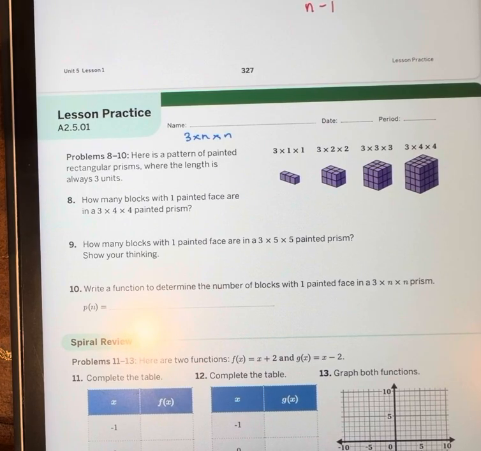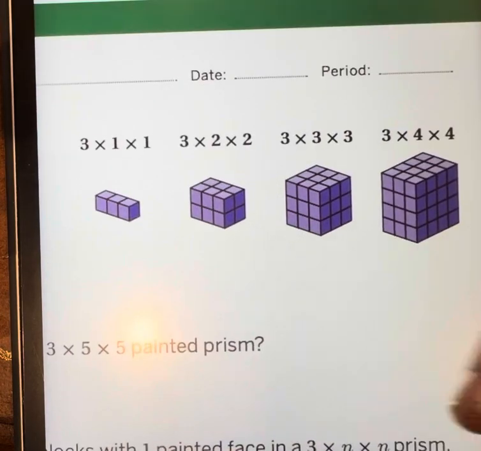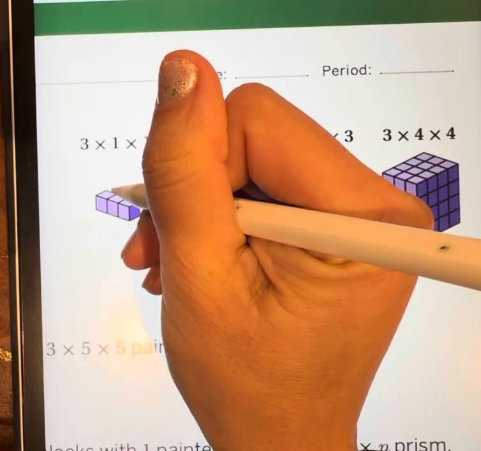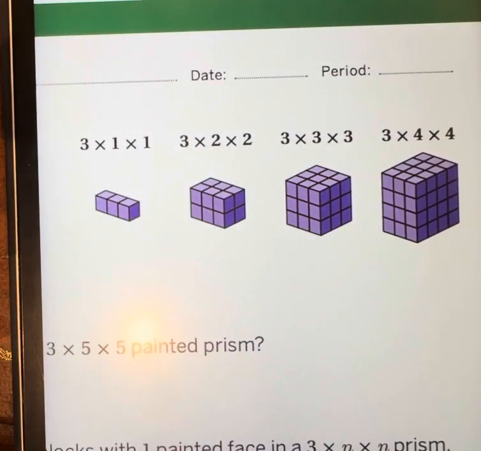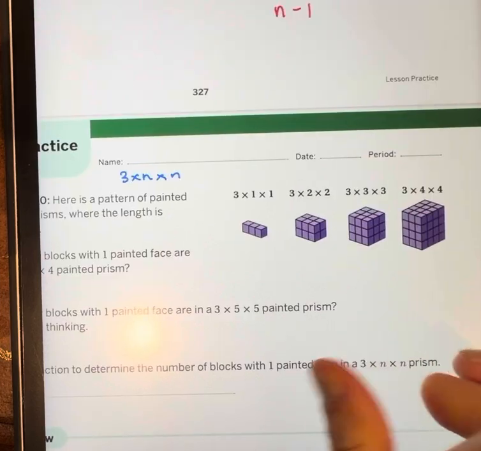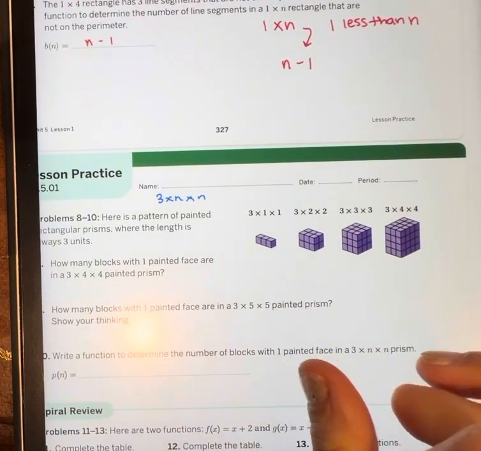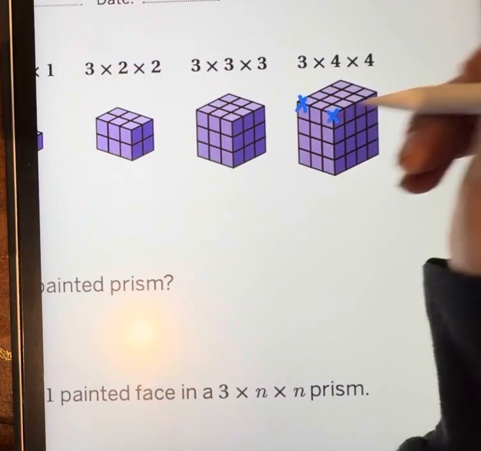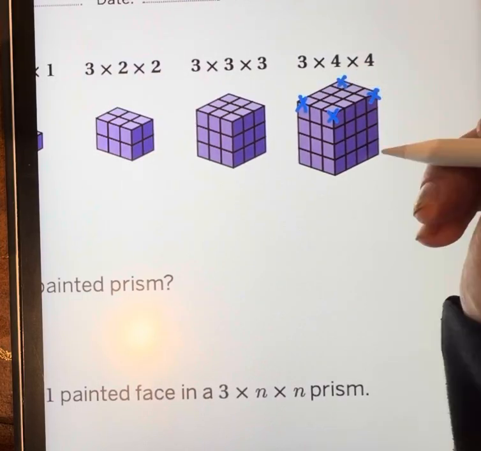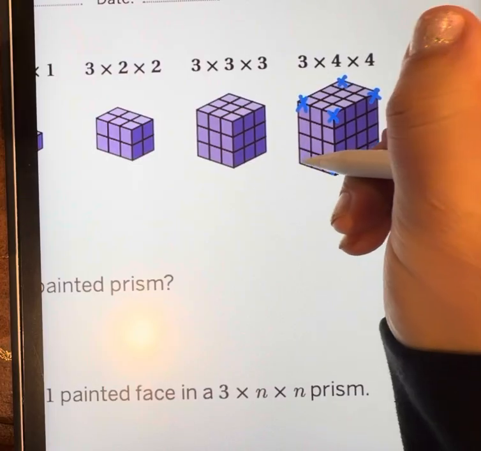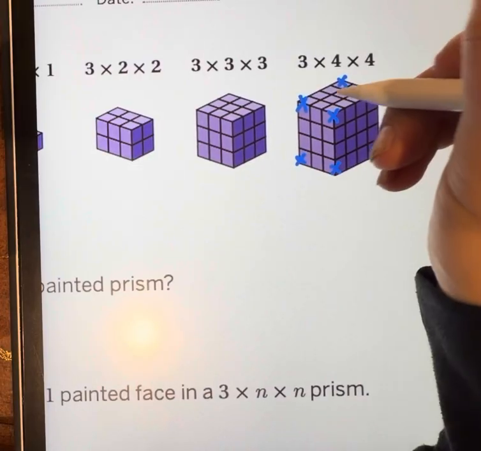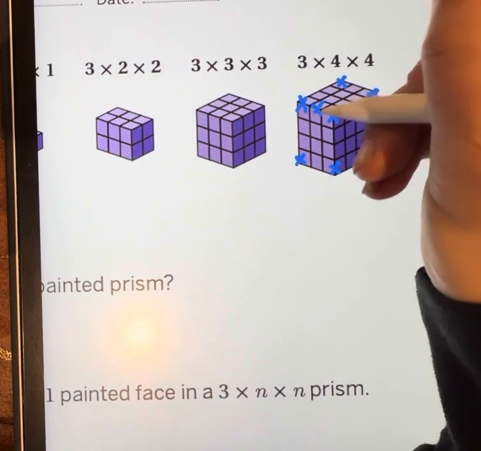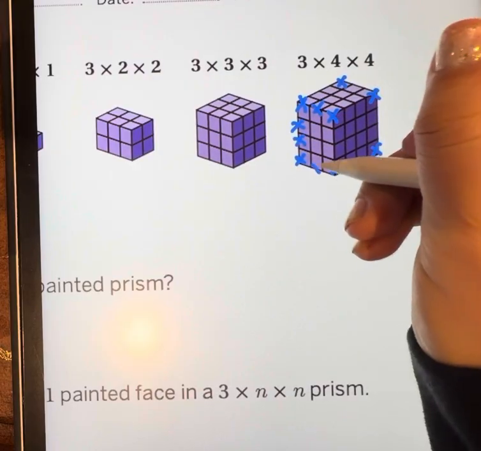Okay, let's go do this. We do have the ones, okay, this is different. This is totally different. But should we just look at this one? The one they said, let's see if we can figure it out just from that. How many have 1 painted face? So it's not going to be these corner pieces that have 3. Okay. And it's not going to be any of these edge pieces at all, actually.